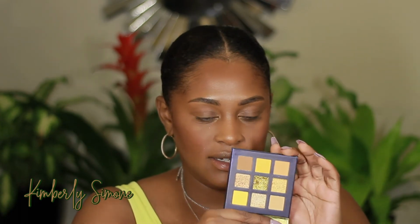Each little eyeshadow is kind of small, but I also ordered the Lemon Palette Beauty Glaze, and it looks like somebody accidentally dug their finger in this glitter shade, and there's a little fingerprint in this one. So it came all the way from China. Their communication is horrible. I don't know if I'm going to try to get a refund, because I just don't even see it happening, honestly.